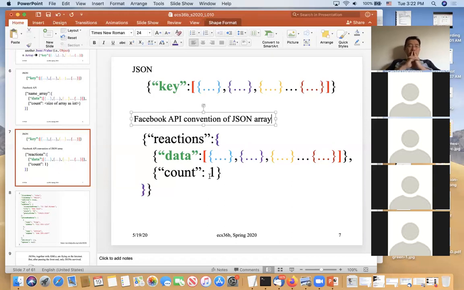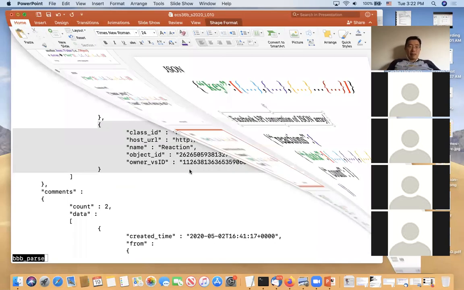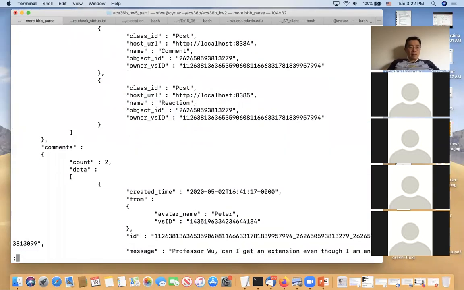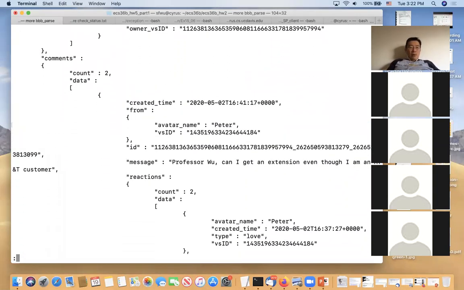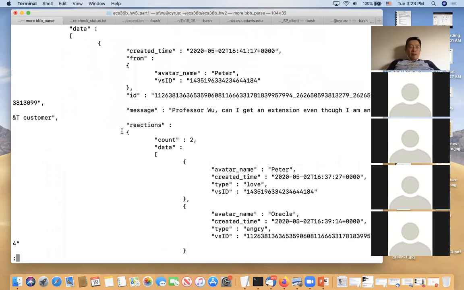My question is, for the reaction, it doesn't have the bracket. Reactions? Reactions must have a bracket. So let's take a look at this. Now you see I have reactions here, in two places.